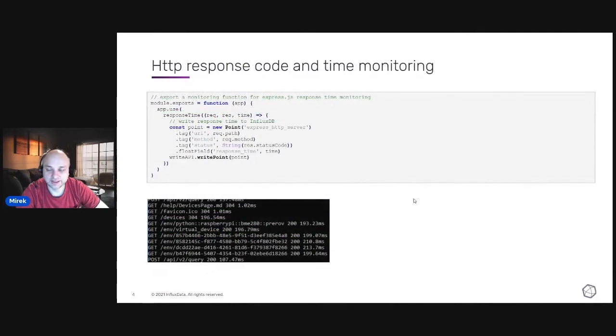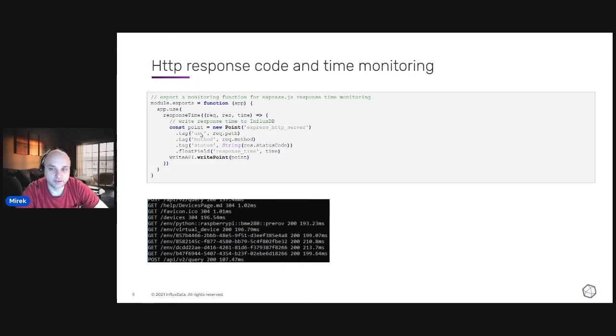The second example shows how you can monitor HTTP requests from the Node.js application. Again, we use a function which provides the response time structure. Based on this, we create a point. In this case, we call the measurement express HTTP server.